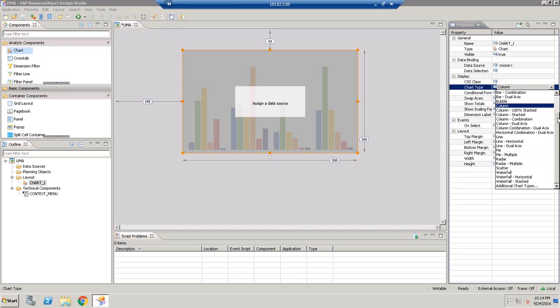Mostly these are the charts I will tell you about, but there are many other charts which are not specific; you can use them in any scenario. Generally, some are specific, like the pie chart.